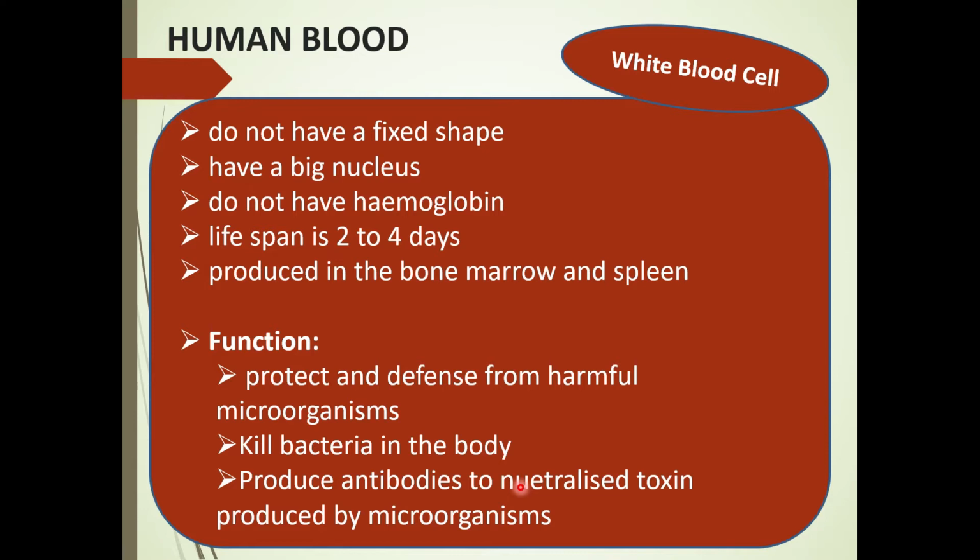What is the function? The function is to protect and defend against harmful microorganisms. It can also kill bacteria in the body, and it produces antibodies to neutralize the toxins produced by microorganisms. So you can see the white blood cell plays a big part in our defense system. That is the white blood cell.